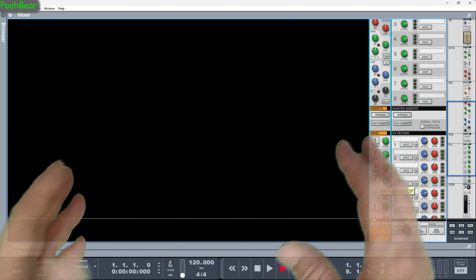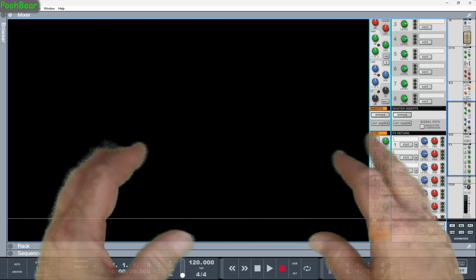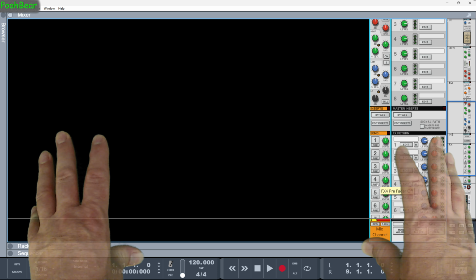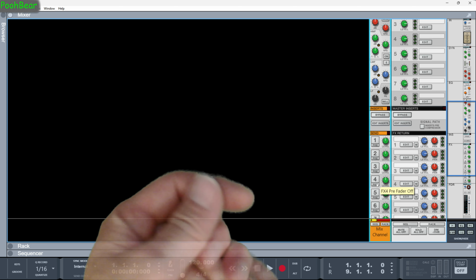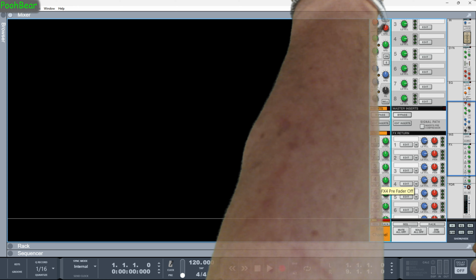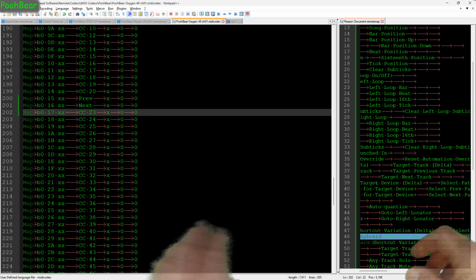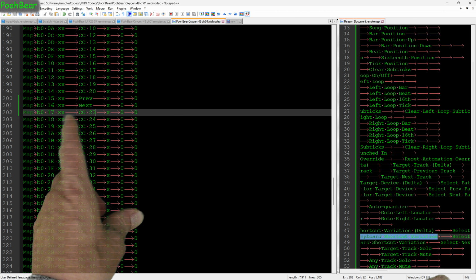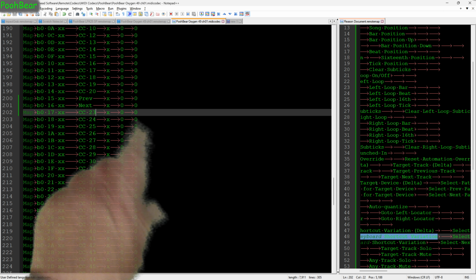So, mistakes can be easily made, so you just have to bear in mind and keep double checking little things. As I say, MIDI-OX is a real great diagnostic tool for that sort of thing. You can just double check things, but it wasn't needed in this particular case. It was just a simple case. I just happened to have the previous down on 17 when it should have been on 15.